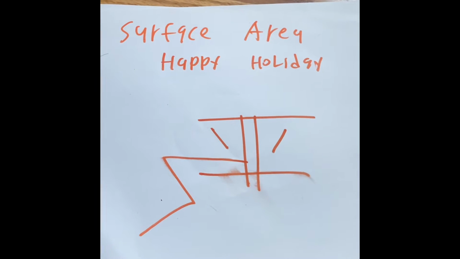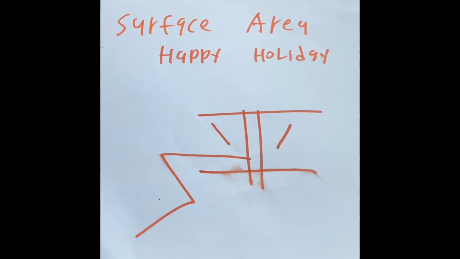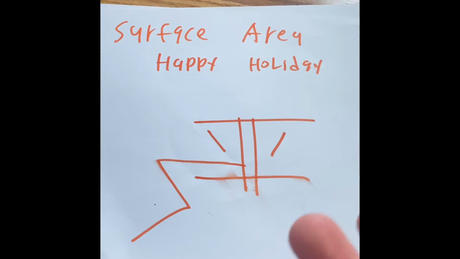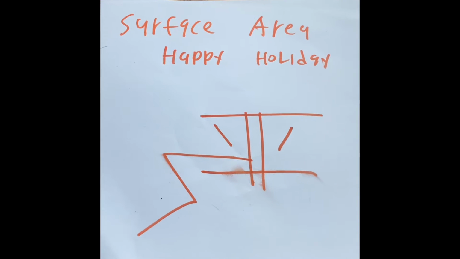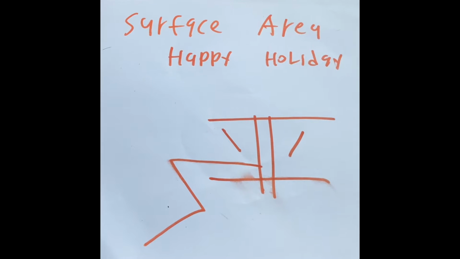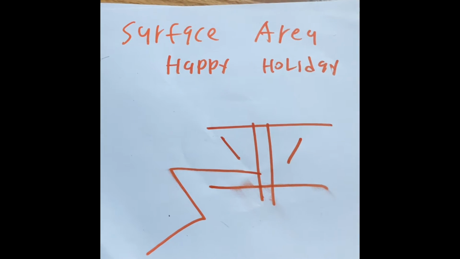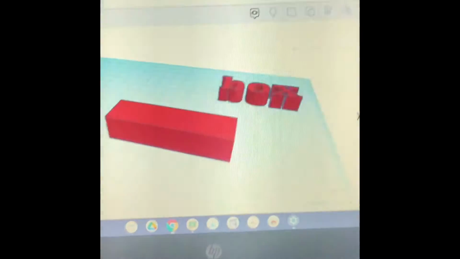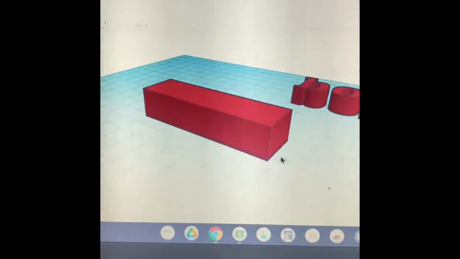Happy holidays! During the holidays, you probably celebrated Kwanzaa, Christmas, or maybe Hanukkah, and those include presents that you get during the holiday. How do they make the presents? That is why we're going to look at surface area. When you're making a gift or a present, you're usually using wrapping paper that surrounds some sort of box. Most presents are in the shape of a cube or a rectangular prism.